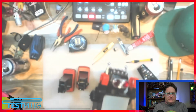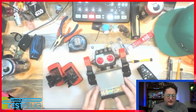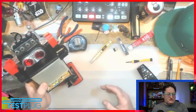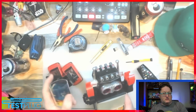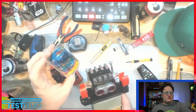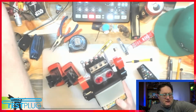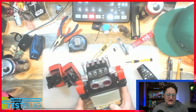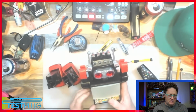So I did some disassembly online a couple days ago, and so some of you might have caught that. But this is a Saturn. He would basically just walk around, and then there was a display piece, which is an incredible little display piece, that would shine through a light, and it's got a great bootleg Star Wars / Star Trek scene that would play across his chest as he was walking, and then his eyes would light up. This one actually had some missiles that would shoot off the top here. The one I got did not work, with the exception of the eyes would light up. And it didn't have any missiles, so I might have paid 60 for it.